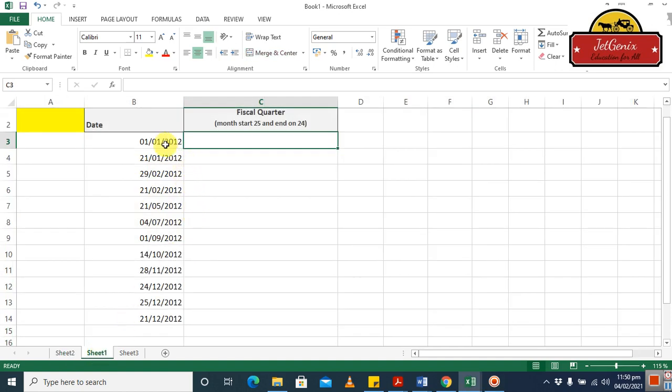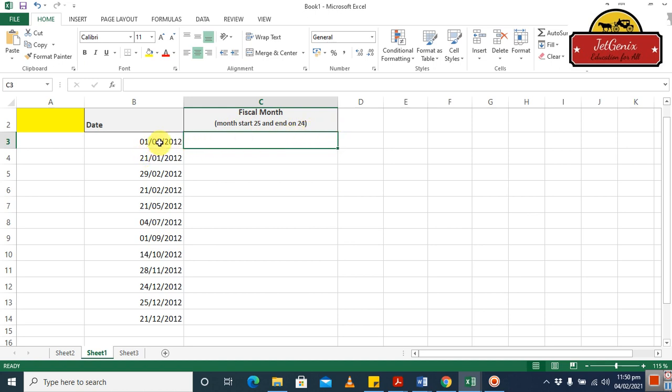In that case, for example, if we have this date, now let me wait guys, fiscal quarter, or oh no, this is not the quarter but the fiscal month, okay. I will just write the month, okay. So let's say that your month starts from the 25th of each month and ends on the 24th of the next month, okay.